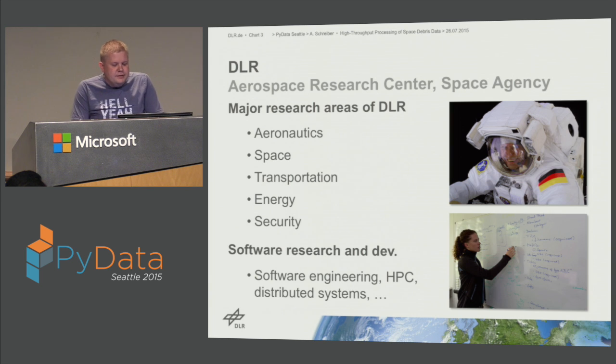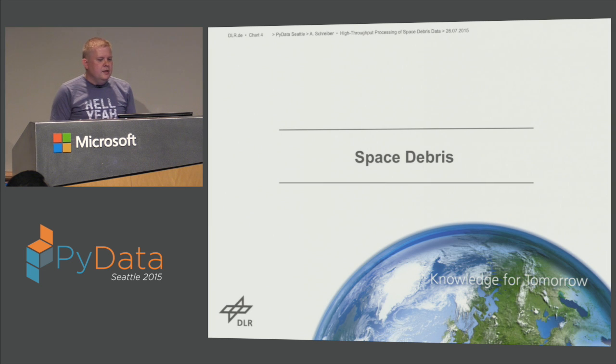As I said, I'm working in the Simulation and Software Technology Division, and we do research and development in the field of software, distributed systems, software engineering, and high-performance computing. The next section is a bit critical because I'm not an aerospace engineer, I'm a mathematician, and I'm trying to talk about space debris.